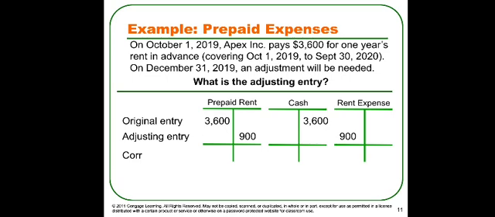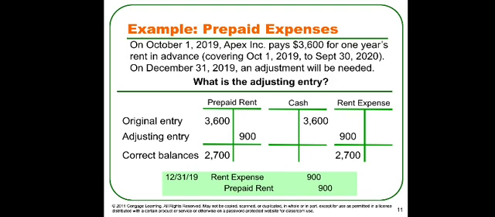So this is year 2019. You have to record the 900 as an expense in year 2019, not an expense in the year 2020. When you know that the rent expense is 900, you have to do the adjusting entry like the one in the green box. At the 31st of December 2019, you have to record the rent expense because it happened in year 2019. The rent expense that happened in year 2019 is 900.